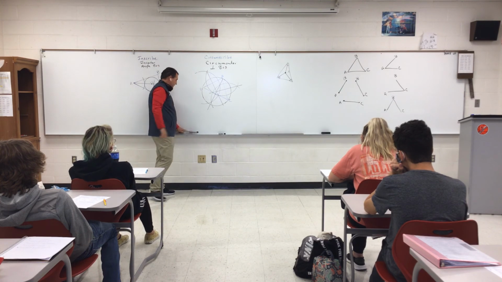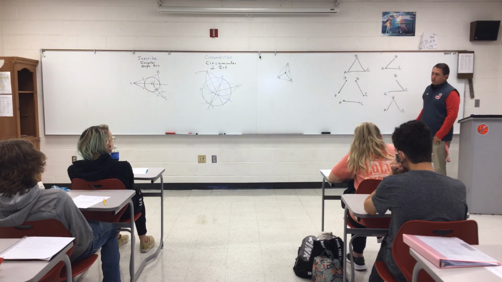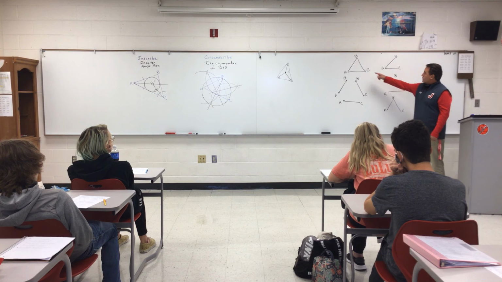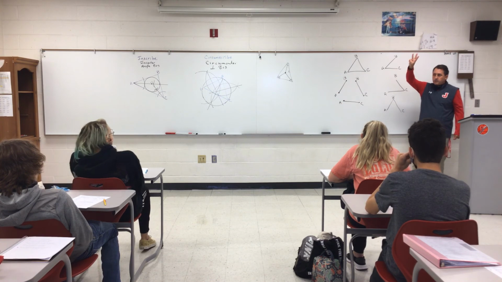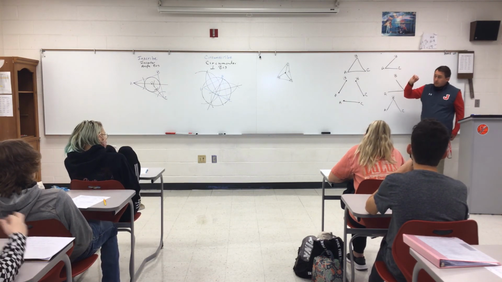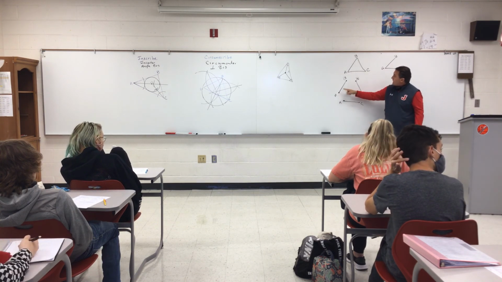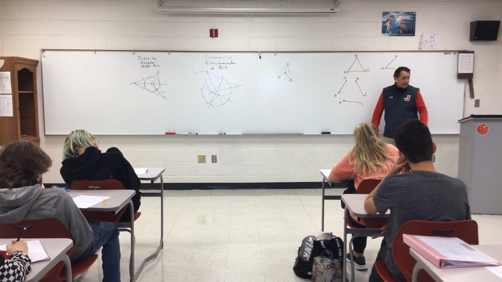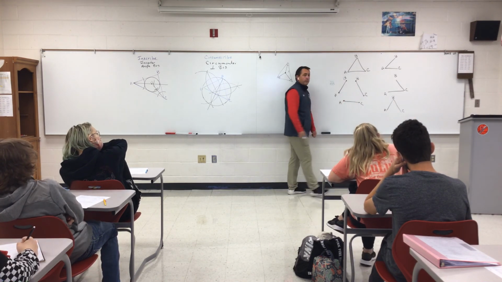But before we do that, look over here on the right. I want to point this out only because I get tired of grading quizzes and people are writing down things, and I think our brain is confused on what a side is and what an angle is. You guys with me? So you see this triangle here, ABC. It's made up of 3 sides. Would you guys agree? Each side is a segment. So if I broke this up into parts, that right there is a segment AB. So if I'm naming the side of a triangle, it would be named, like in this case, AB technically with a segment over it, because that's what it is.